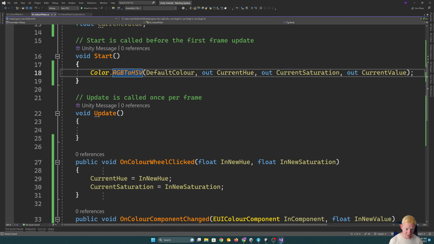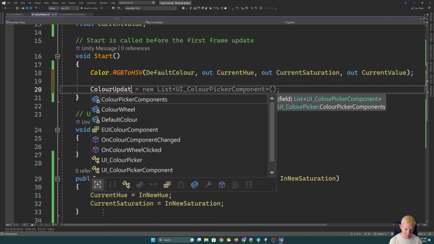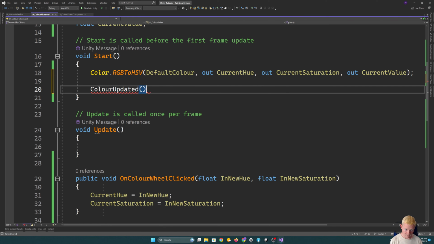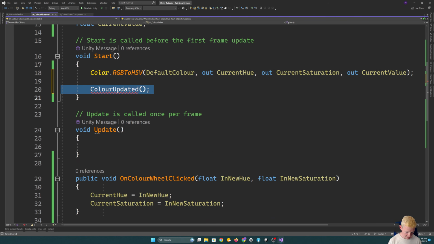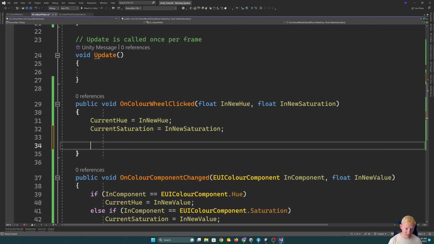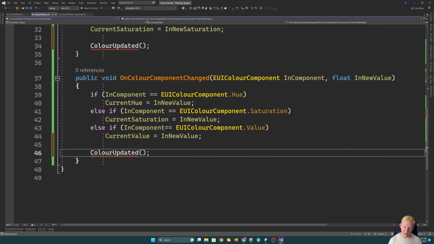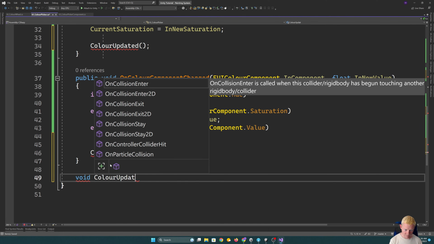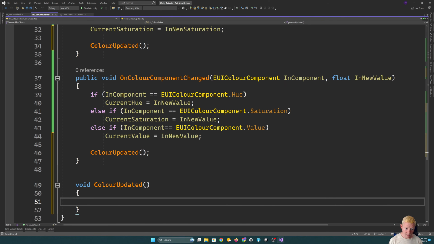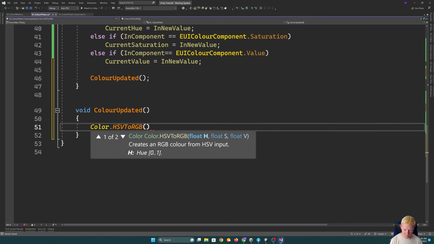What I will do as a final thing is have here a color updated. And what I am going to do is then have that as a function that gets run when we have clicked on the wheel here, just because there's going to be a lot of different places where we're actually modifying this. So we'll have our color updated. So then I'm going to convert it back from HSV to RGB.